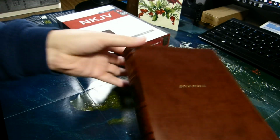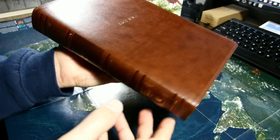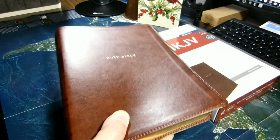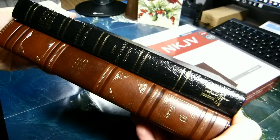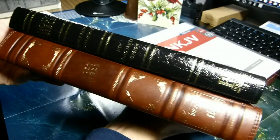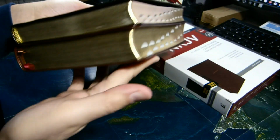How large is it? It is 9 9/16 inches tall, 6 9/16 inches wide, and 1 7/16 inches thick, measured at the spine. To give you a sense for scale, here is a Holman New King James Version. This is what they call the large print Ultrathin. Height-wise, the two are very similar. The newer Bible is thicker, about the same width.